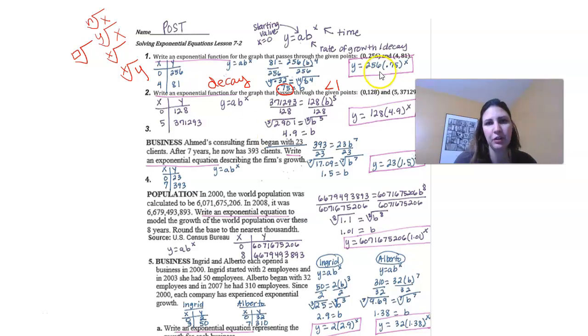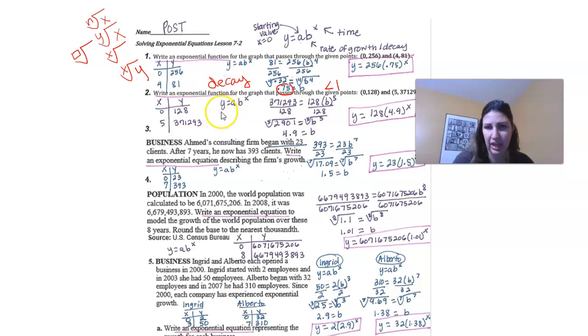So anyway, for number one, it just says write an exponential function, and so that's your exponential function. Once you solve for b, it's going down by 0.75. So your rate's always inside the parentheses, and it's saying that if you start at 256, it goes down by a rate of 0.75. You can then use the equation to plug in different time values for x to get your y's. So you could say, what will it be when my x is 10 or my x is 15 or whatever you want, and you can get your output of y, okay?